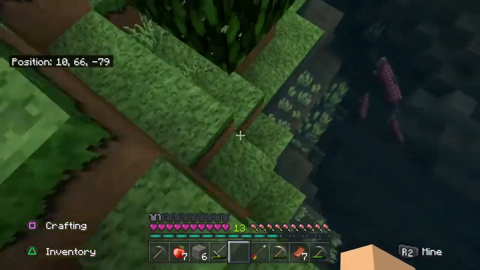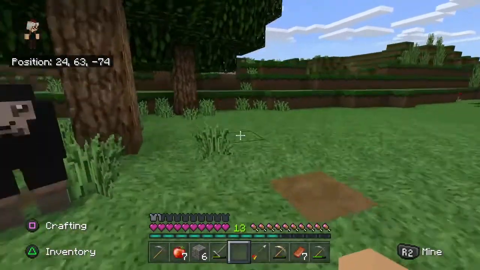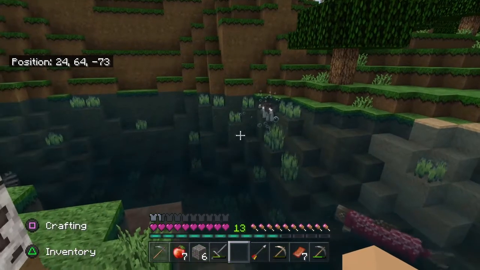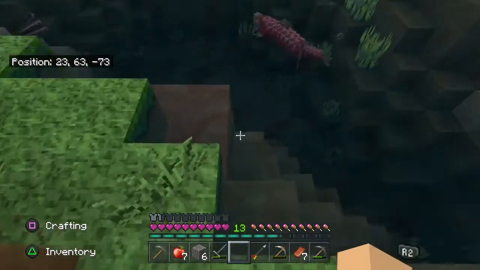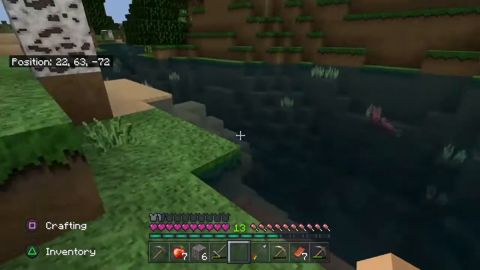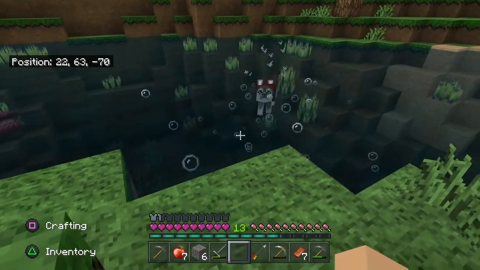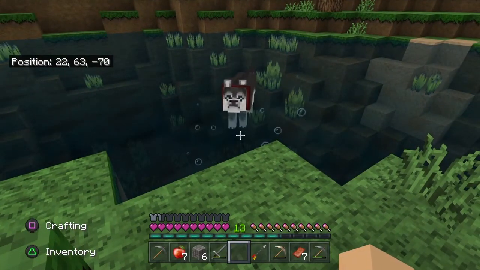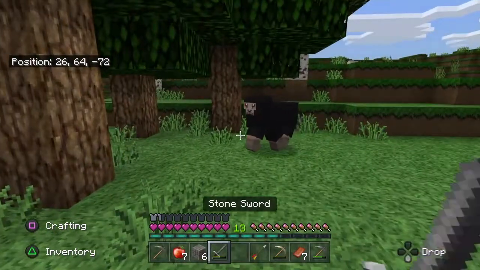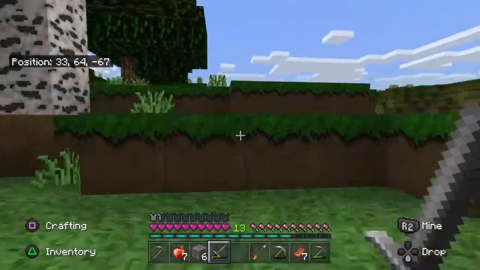Okay, doggo, you can swim, right? I hope so. Don't drown! Come on. Come on. Come on. Don't turn around. Come on. I should not kill the sheep. I should have just found leads. Come on, buddy. Come on, buddy. Ah, that a girl. I was so worried she was gonna drown.